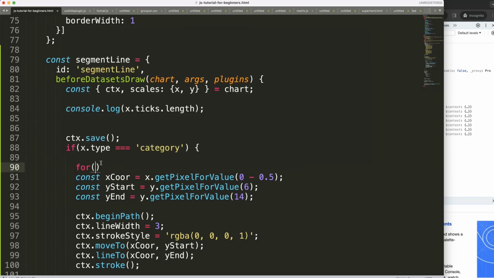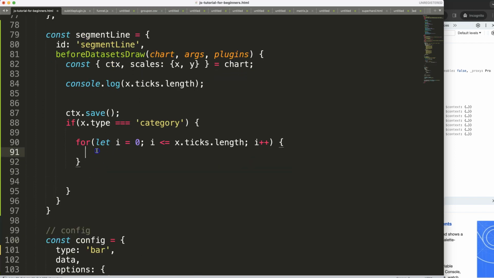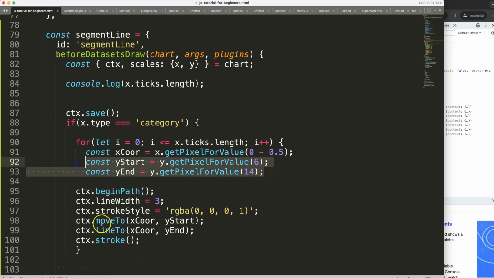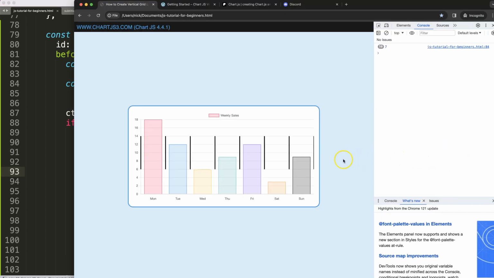So we're going to say a for loop, and then we say let i equals 0, and then we're going to loop through the i as long as it is smaller or equal to the length here. By doing this, we say i++ to iterate that. We can now copy all of this, put it in here, and we have to make sure that the constant variables are in there as well, because they will change all the time. This will be then the i, and this will be solid, so I will keep this in the same position. Save that, refresh, there we are.